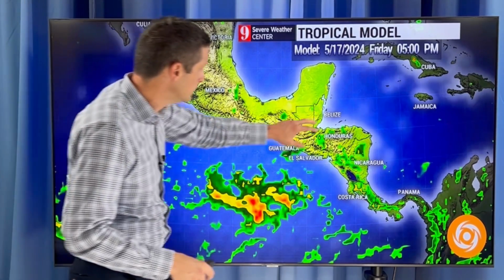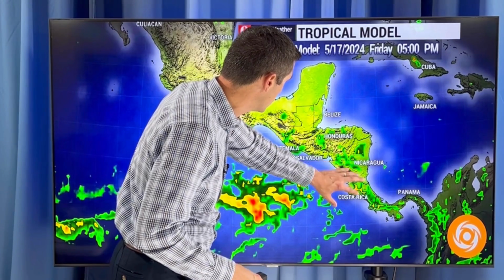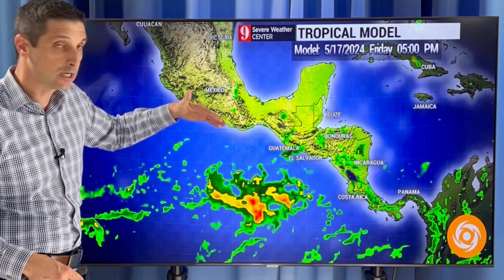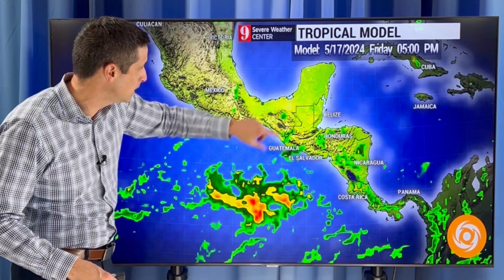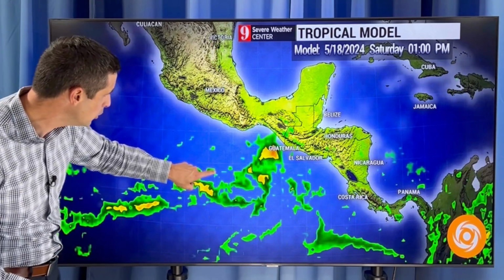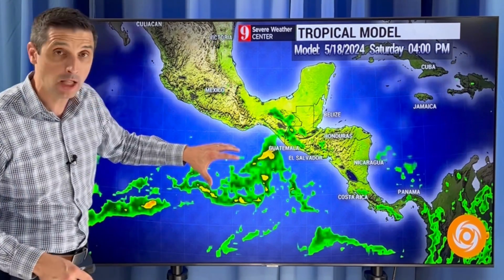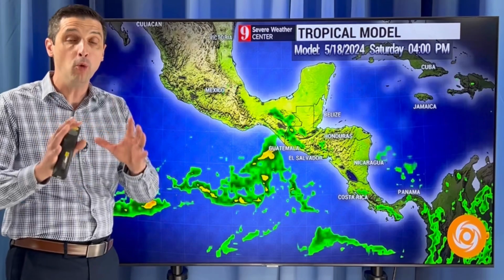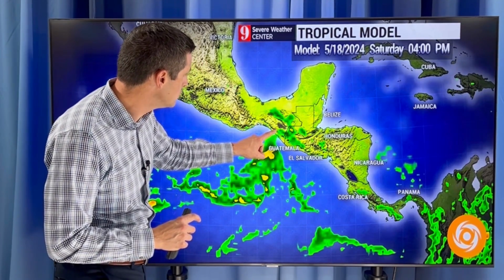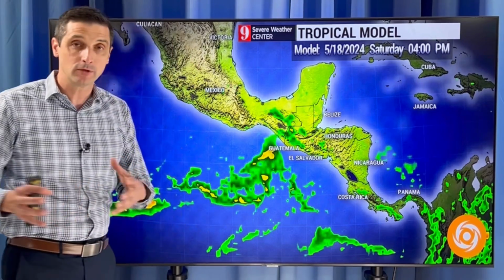So here we go in Belize, Honduras, Nicaragua right here. There will be some scattered showers around, really inland interior sections of Honduras south. Belize, we're still way too dry. In Mexico, we definitely need to get some of the rain. So it was this area here, but look what happens. Not much development as we get into tomorrow. Now, I hope we get some spillover showers, though, still in parts of southeastern Mexico and Guatemala. We do have a chance of some rain moving in.